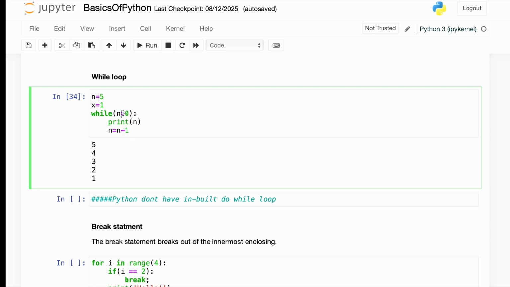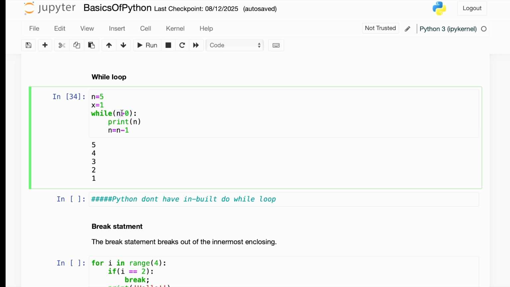Again it will come to this and check the condition. Now n is 4, 4 is greater than 0. Again it will print 4. This will happen till 1. When it prints 1, n will be decremented to 0. It will go back and check whether n is greater than 0 or not.